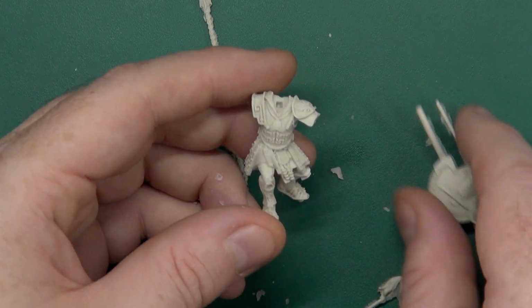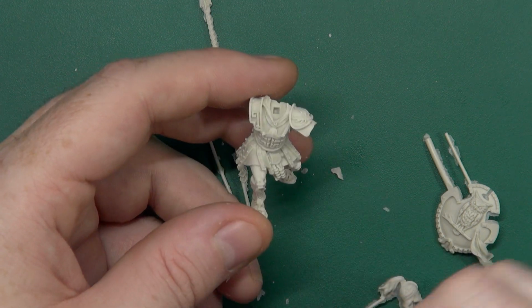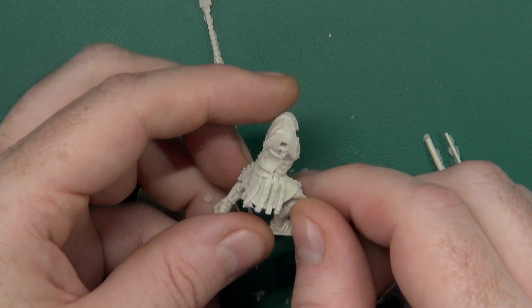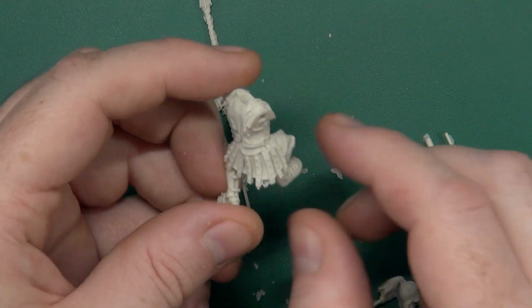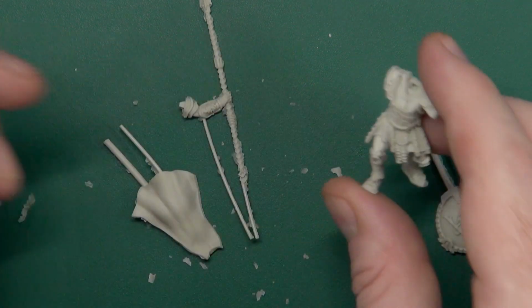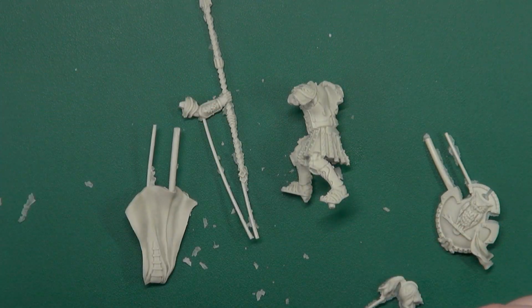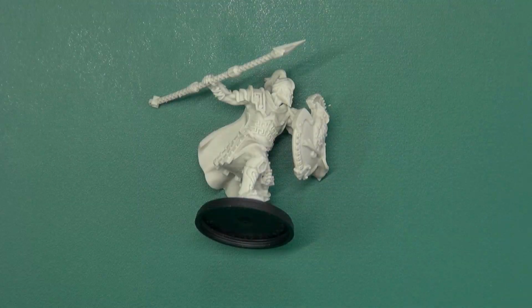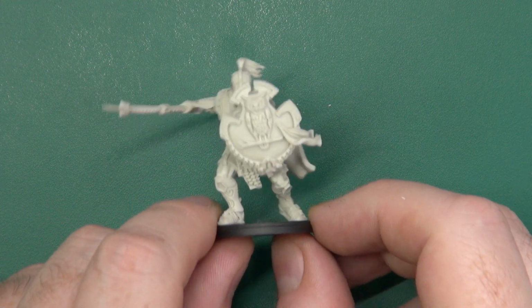But some really nice stuff. The Greek key there on the breastplate is particularly nice. And then the leather kirtle there as well. Yeah. Right. Let's get the flash out of the way and get him built up and see exactly how he looks. Alright, I'm back and the Dorilates is built.